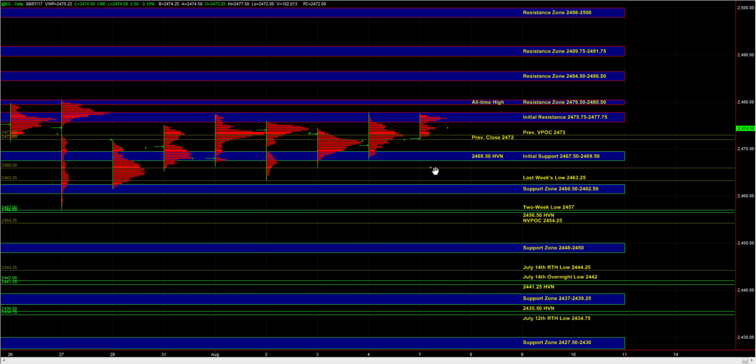So given the current market context and given our short-term neutral bias, we have to be very flexible and nimble with our real-time intraday bias. We have to determine whether one side is really dominant on the day time frame, and if we are seeing a lot of broad market participation and momentum in one direction, then we have to be cautious fading that momentum. So essentially the idea is, if neither side is really dominant in real time, then we can consider fading the support and resistance zones. But if we are seeing strong signs of directionality in real time, then it'll be better to trade in that direction and be cautious fading the support and resistance zones.